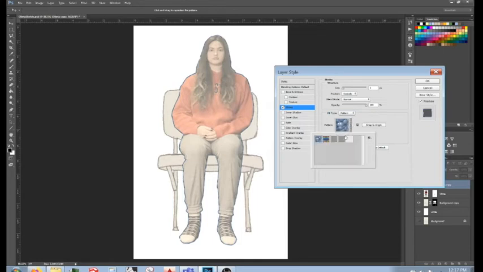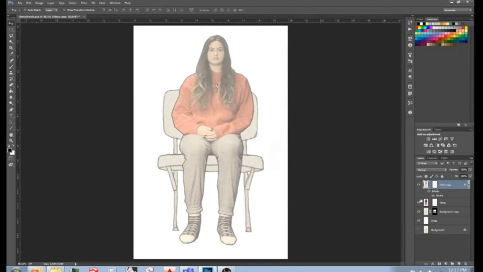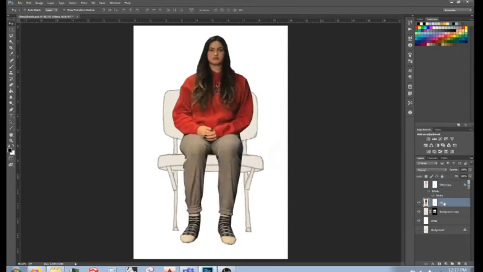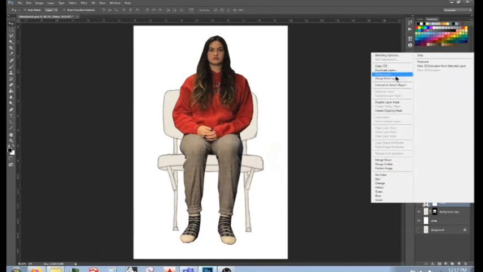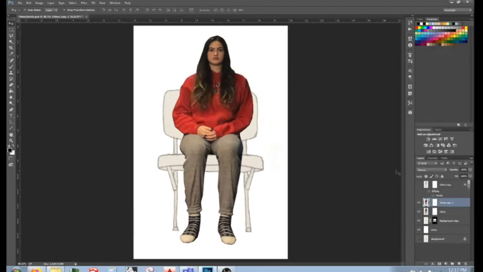Yeah, I mean, you can mess around with this stuff for a long time, but basically, you can get to a point where it looks like you're part of the sketch. So that's one thing that you could do that's pretty interesting. And of course, you could also... The important thing is just to duplicate. You don't want to lose this layer, the original.